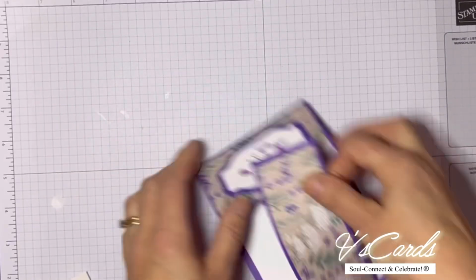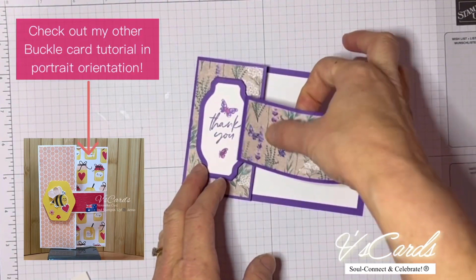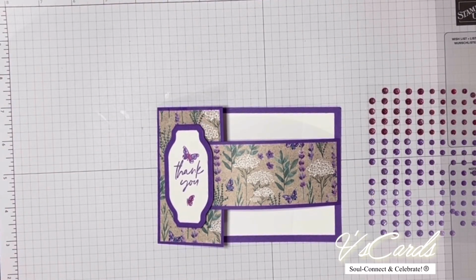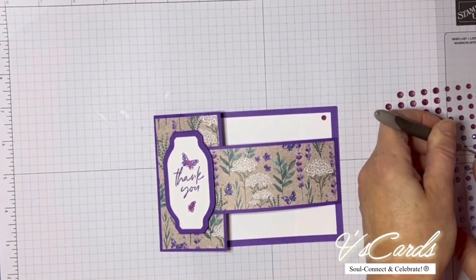Now you could use the mini dimensionals, but I'm going to use the normal size and just make sure that I don't go over because I want them to remain invisible behind the belt. Finally, we're going to add some bling.